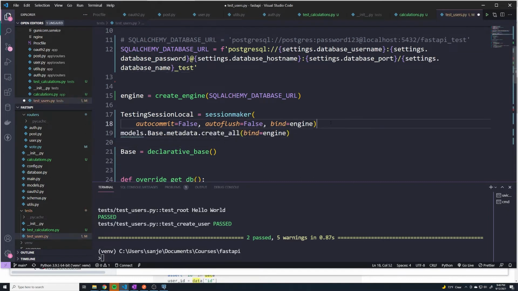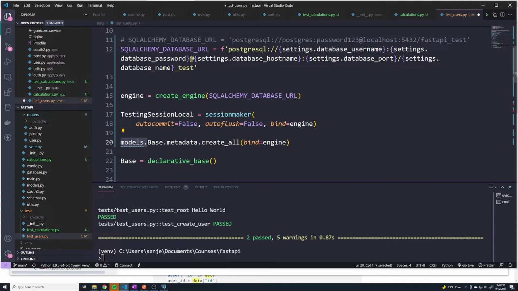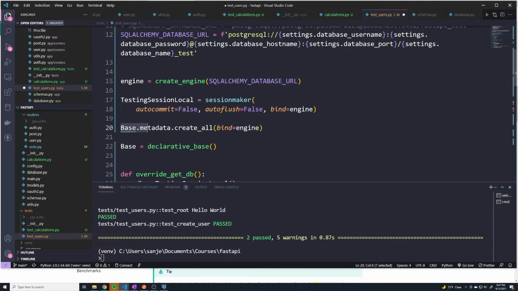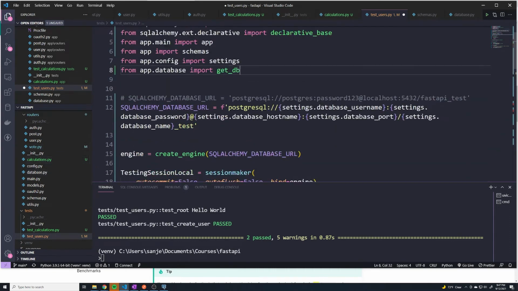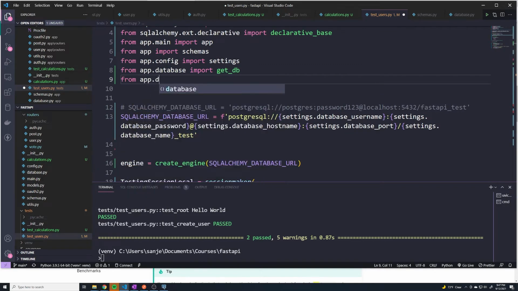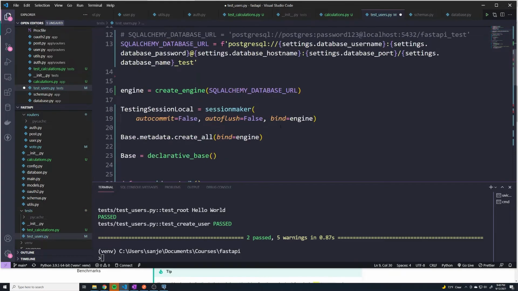And so I'll just paste it right there. And we can remove this models. I don't know why that's there. And you can see that we get a warning right here. So we don't have anything based. So we actually have to import that from our database file. So I'll say from app.database import Base. And I realize we actually don't need this line right here. So we'll remove that. All right.